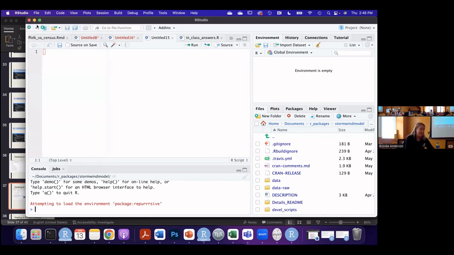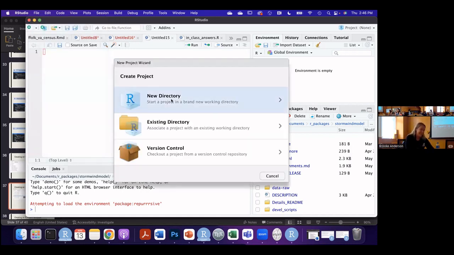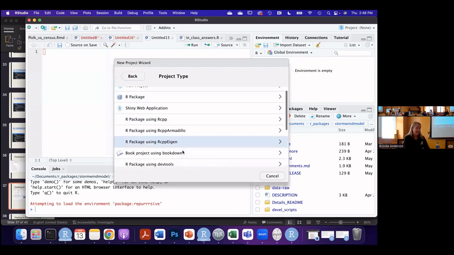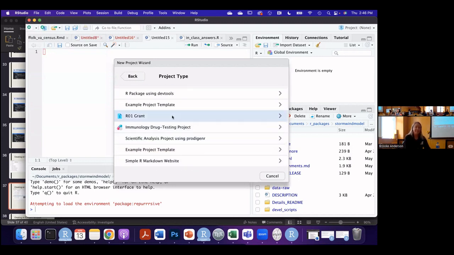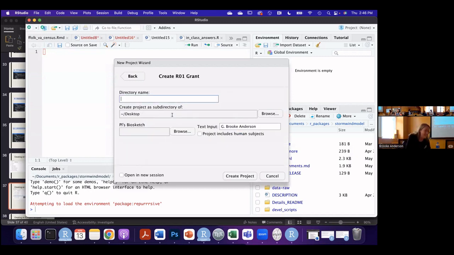So let's go in. And let's say, should we write an R01 grant? My favorite part is I got the money icon by it. All right, so let's do one on disasters and birth outcomes.